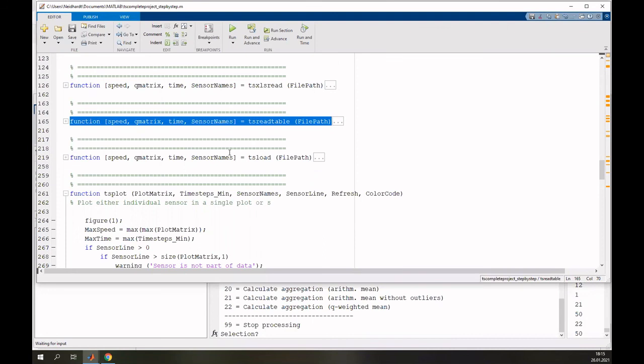The first task is extend this, let's say, software suite with the comparison, which is just the plotting of the different aggregations. You need an extension of the menu, you need an extension of the menu input check, you need an extension of this switch case. Then extend the program with a new function for the contour plot. And then start with a little bit of research about how to read data so that we can replace this TS load with a more sophisticated method. Really work with text files.